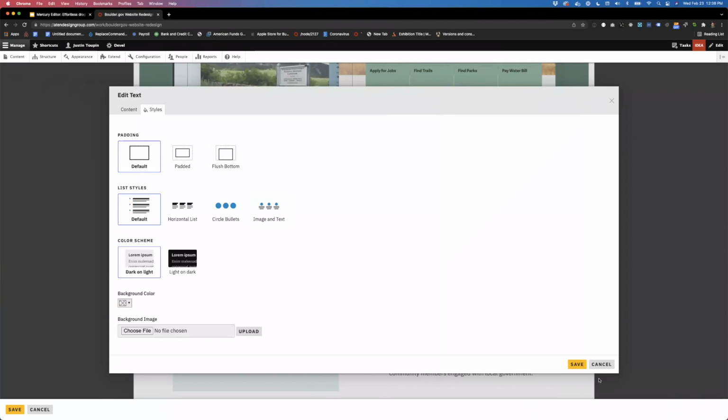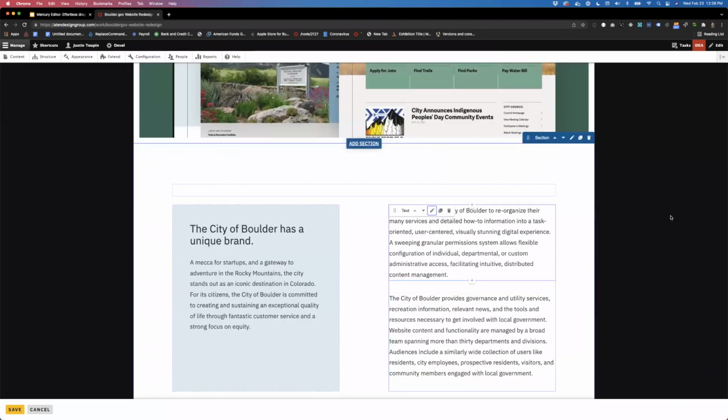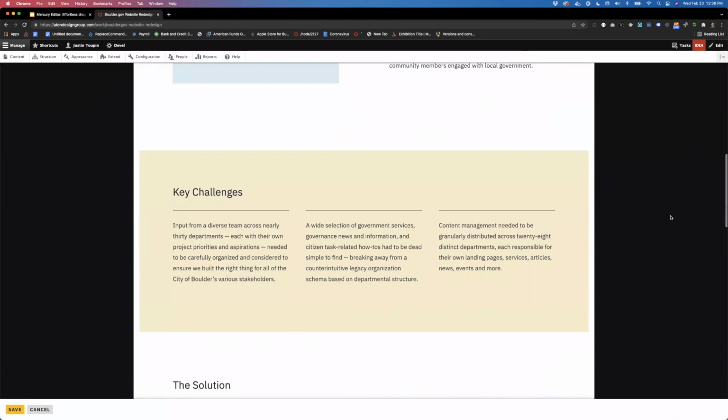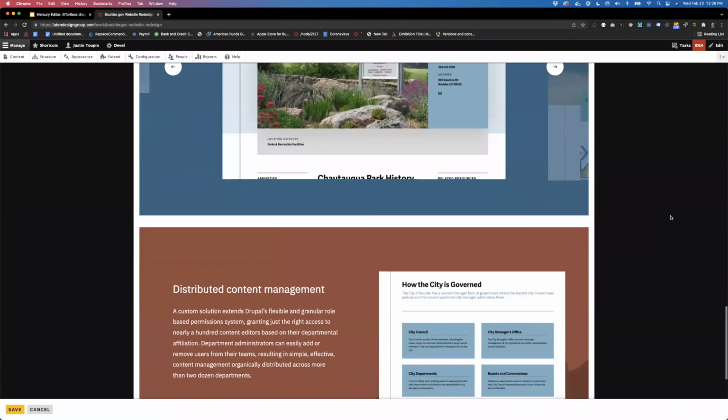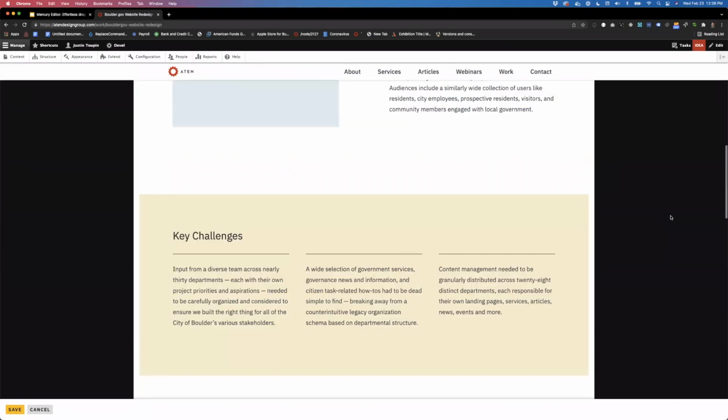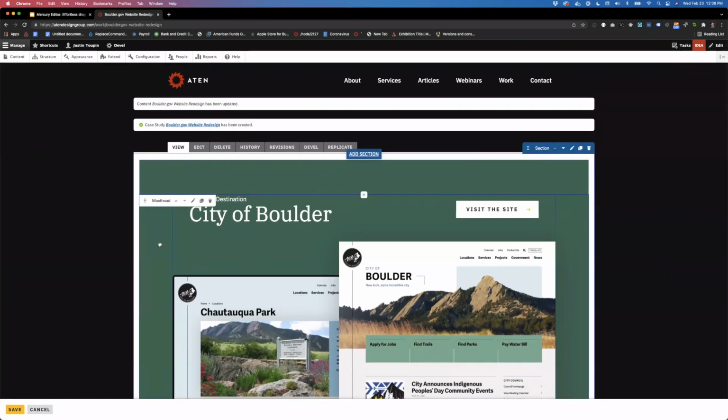Go back to our piece of content here. Hopefully that gives everyone an idea of how Mercury Editor works and how, as a tool for creating content and building out pages, it makes it really easy for marketing and editorial staff to work with content. One last quick aside as I wrap up this piece of the presentation. I talked earlier about moderation tools. We can all see the save and cancel buttons across the bottom.